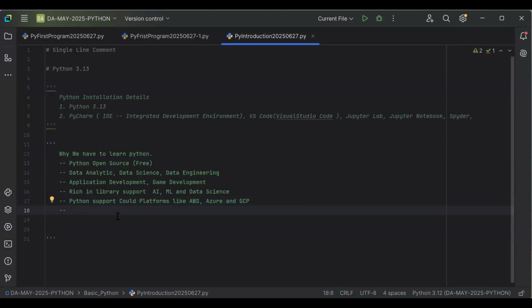Python supports multiple platforms in terms of operating system, like Windows, like iOS. So ये different operating systems पे Python काम करेगा. It's not एक specific platform के लिए. Yes, this is correct.